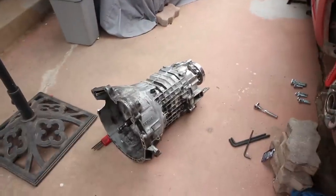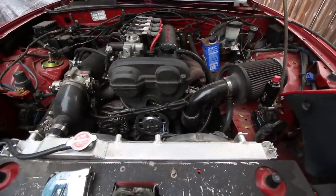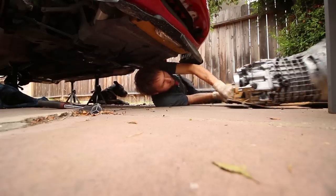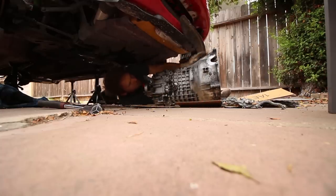The next step is to put the transmission in with no clutch or flywheel. This is just to set up the new transmission mount. We gotta drill the holes for it. If you're working by yourself, it can kind of be a struggle to get the transmission under the car. So you can put it on a slab of cardboard. Swing up your adjustable lip.